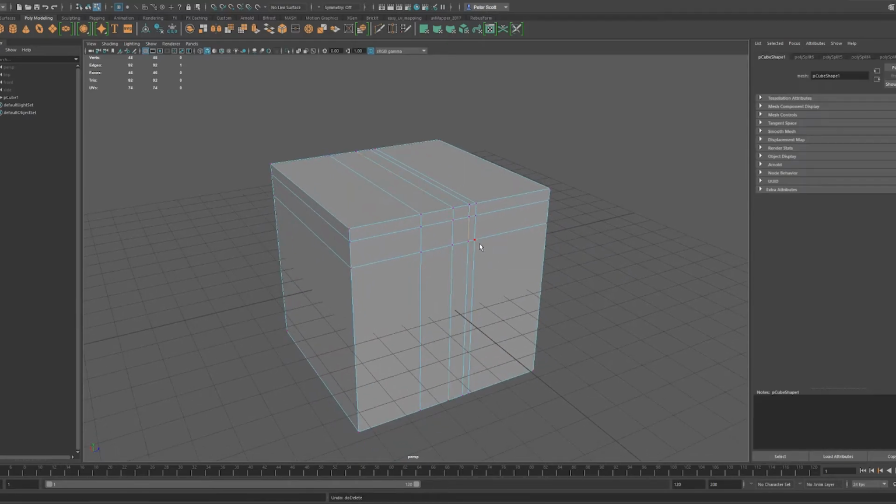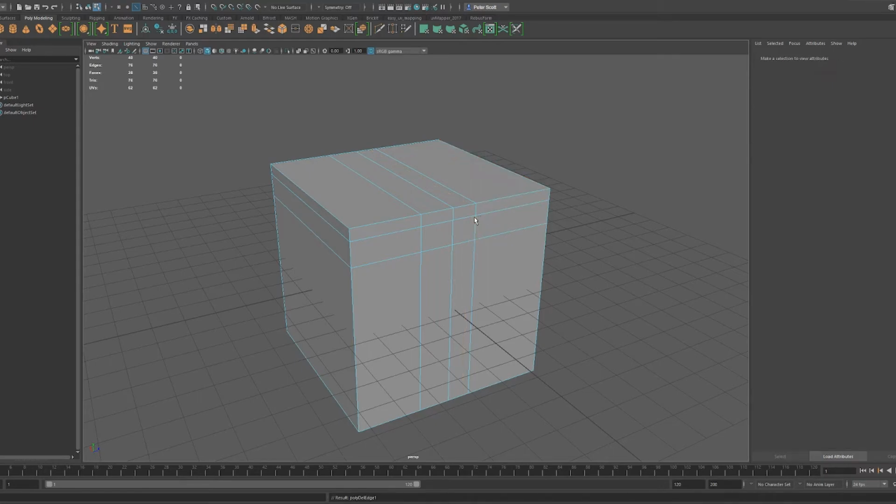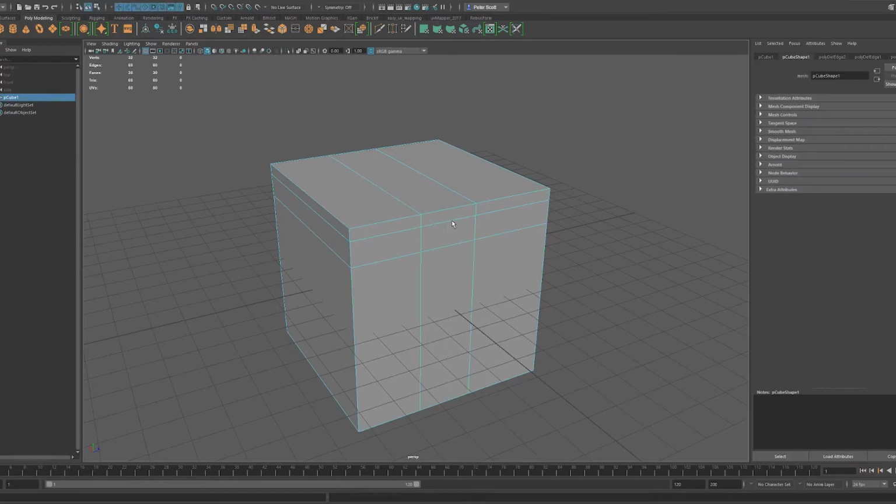All you need to do when you're deleting an edge is make sure that you're deleting it while pressing Control Delete. That'll make sure that you're deleting not only the edge, but also the vertex. And you'll see here, if you do Control Delete, it's gone. Just something to remember, really useful, saves you a bunch of time.